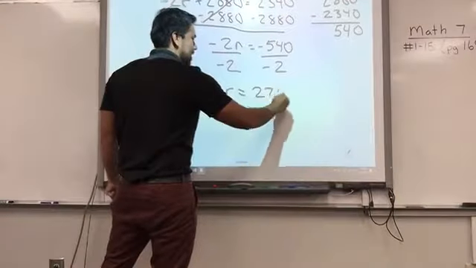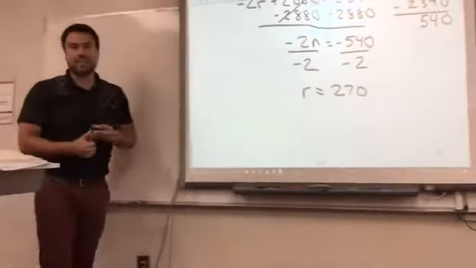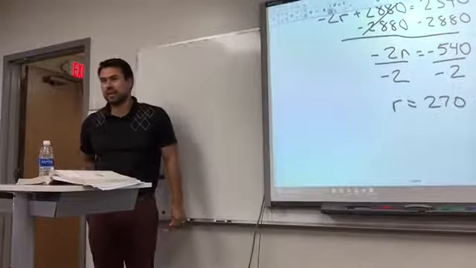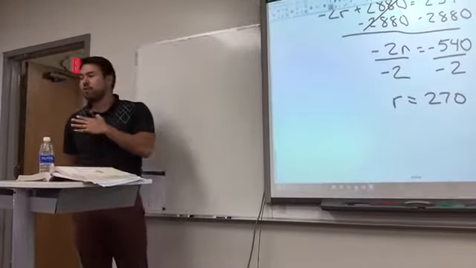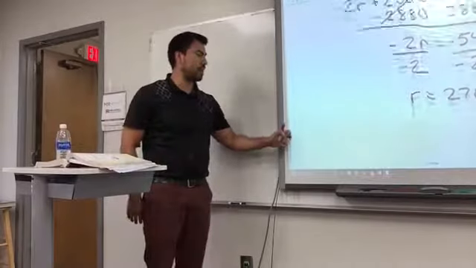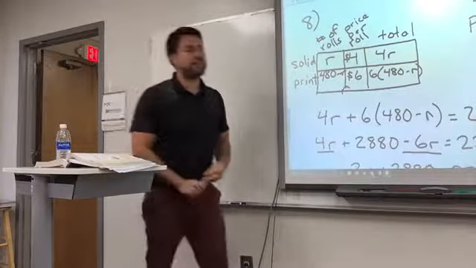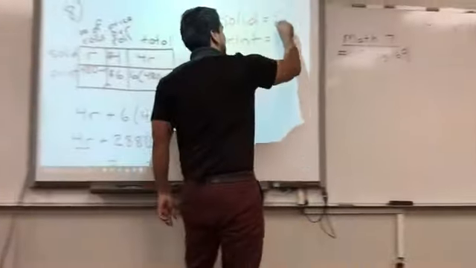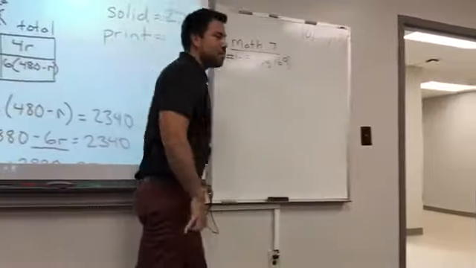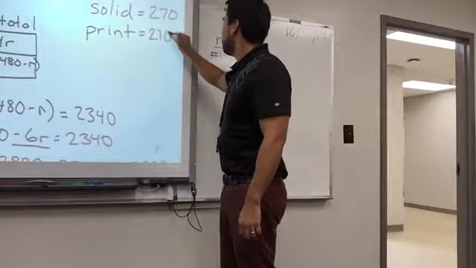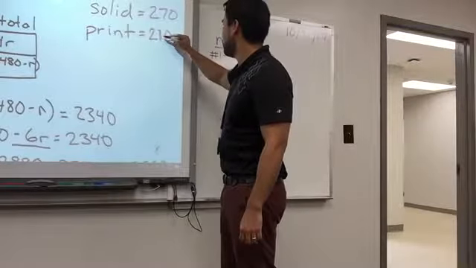You should get 270. Did anyone get 270 on their own, like you did it ahead of me? It's fine, maybe you followed me. That's cool. But okay, you got 270. Is that the number of solid or print? Solid. So give me the number of print. What is it? 210.